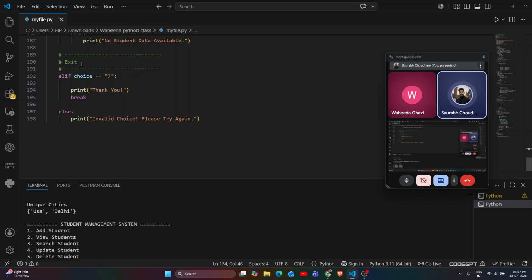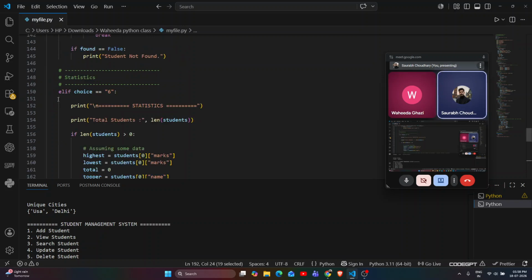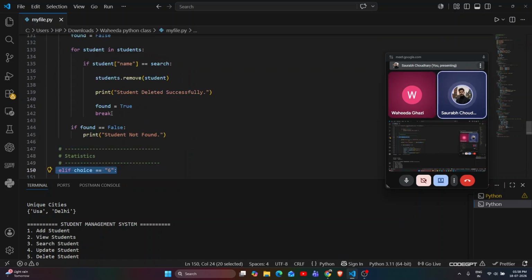If the choice is 7, then you have to print thank you and directly break. Is that elif in the beginning? It's else if. Why? Because for all choices we did the else if. See, everything is in else if, all the choices.